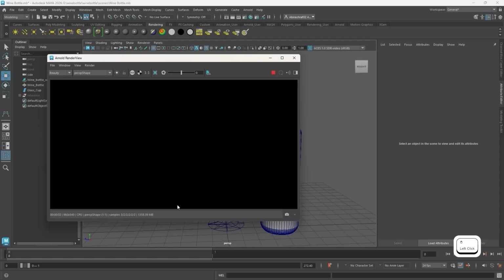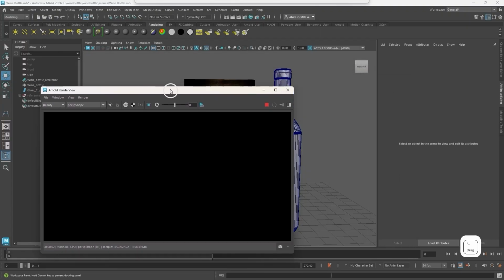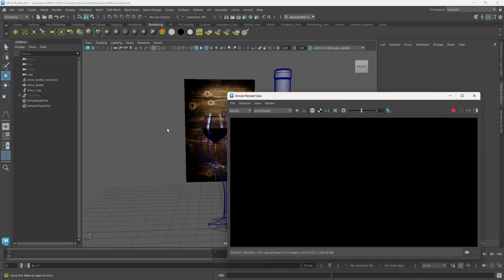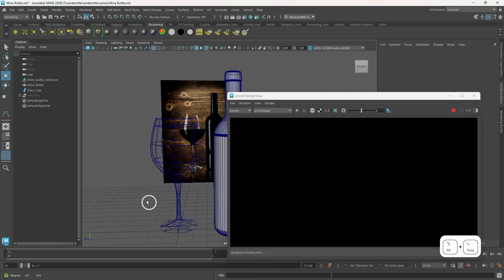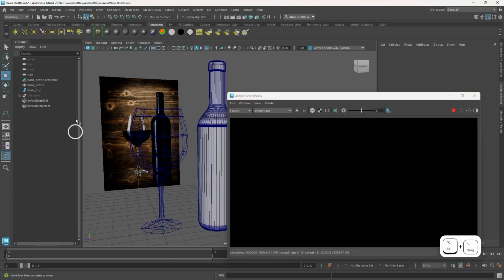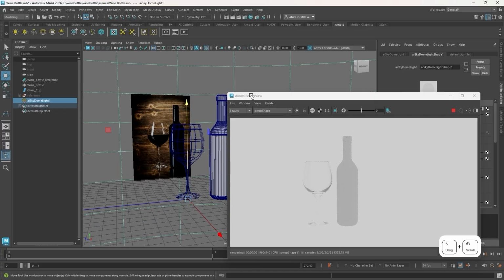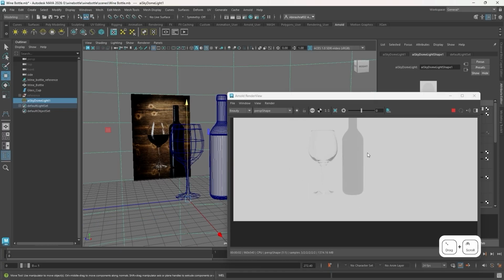It's loading, and as you can see, we can really see nothing. It's black, and that's because in order to use Arnold, we have to apply Arnold lights. Now an easy way to check if everything that you're doing is right under Arnold, all you have to do, instead of creating a whole scene with specific lights, you just have to go to Arnold and create a sky dome light. What that does is creates a circle of light all around. That's it. And as you can see the glass right here. Now, because everything is white, obviously, so you can see through it.